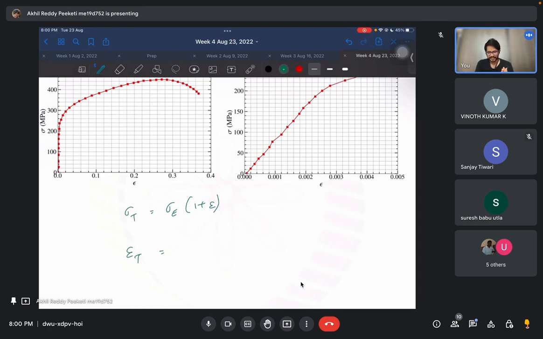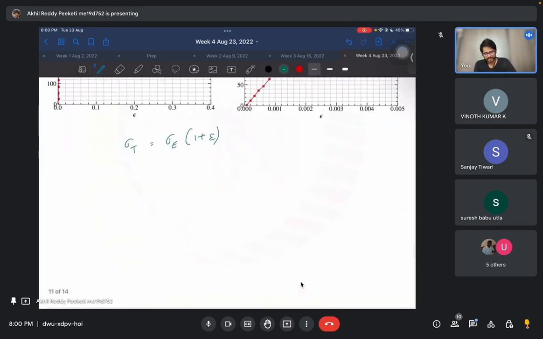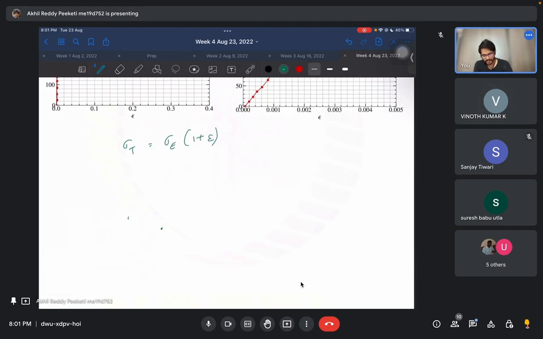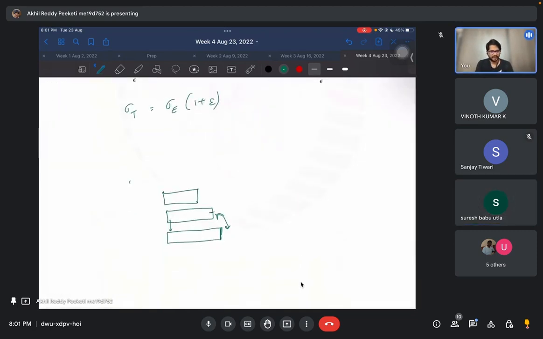So true strain, let's see it this way. Let's say that initially the sample is at 0, 0, no loading. This is the length of the sample. Now you have loaded it to some force, so the length has become this. When you say strain, you need to see from this point. Let's say you are giving even more load. So when you say true strain, it actually corresponds to these two points only, because your initial length is different now in reality, because you have loaded till here and then you are adding one more small load.